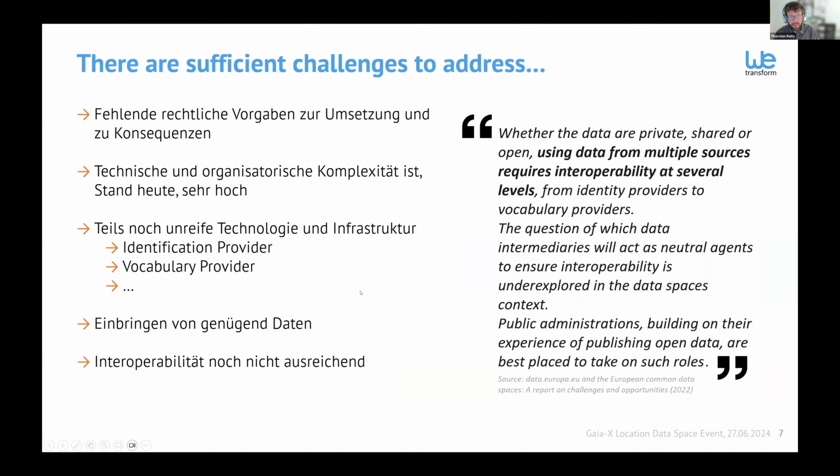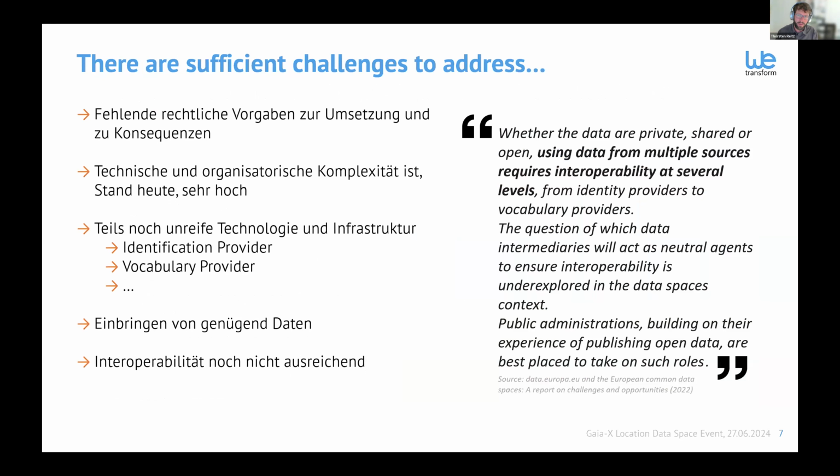There are quite a few challenges to address in that. Oh, okay, sorry, I obviously managed to not translate this slide fully. But basically, the main challenges that we have are that there are, for example, still a lot of uncertainties about basically who is required to contribute to such a data space.